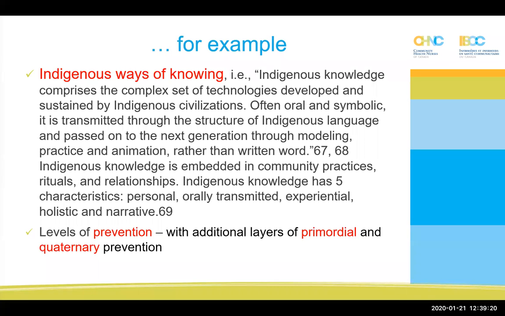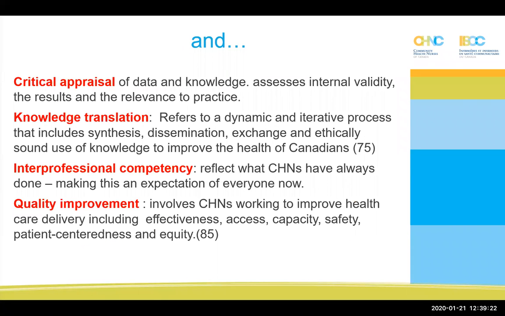On the next page are a couple more slides, definitions rather, that look at some of these key concepts: critical appraisal, knowledge translation, interprofessional competency, and quality improvement. So these are some key areas I think that have been a part of community health nurse practice, definitely part of home health practice because of the work that we do and the quality improvement and knowledge translation that we do. But it's important to recognize that these are now set out in our standards for Community Health Nurses of Canada.